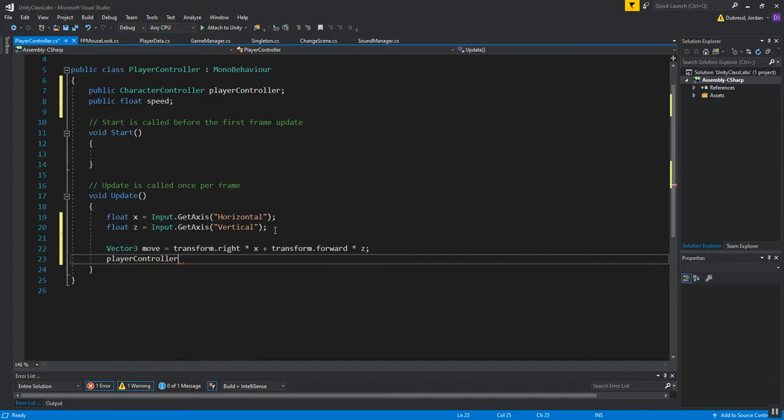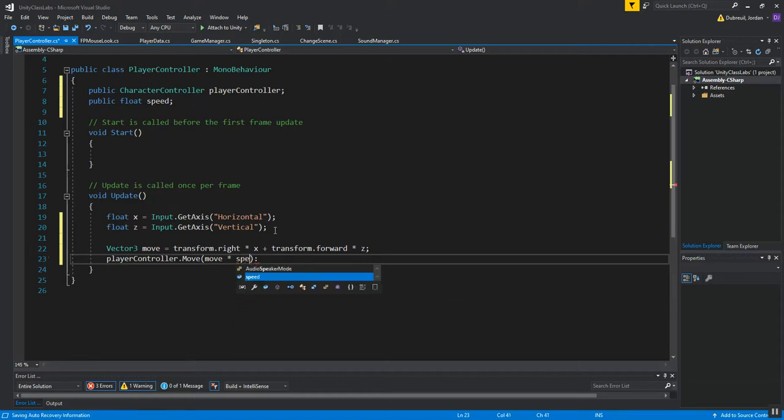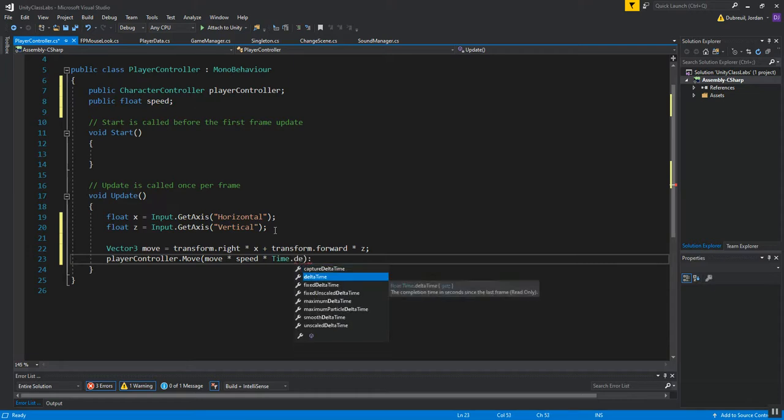So call player controller.Move, and we're going to take move, multiply it by speed, and then multiply it by Time.deltaTime.